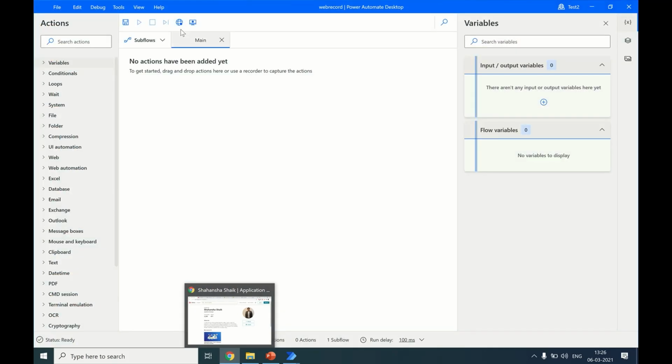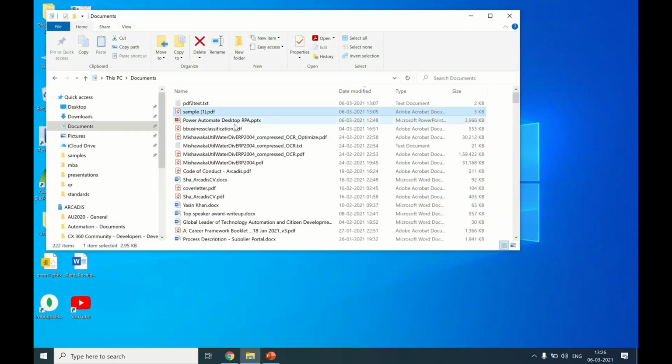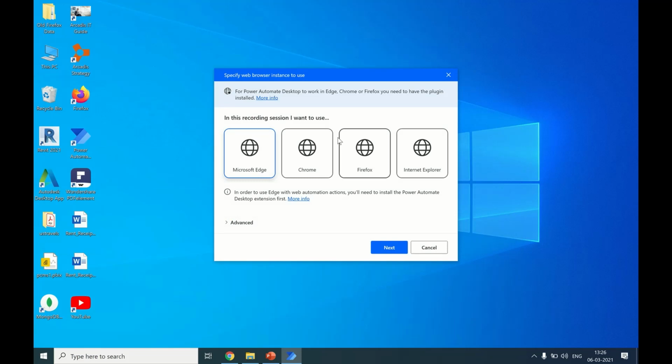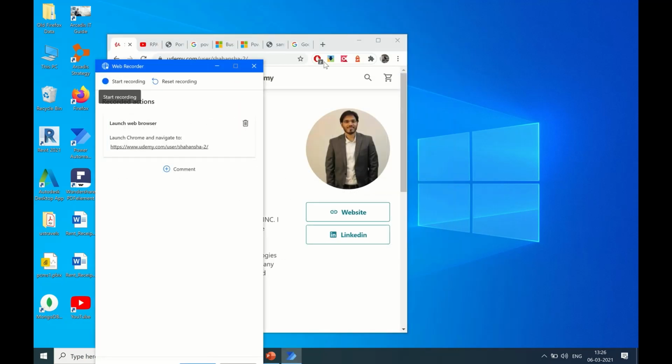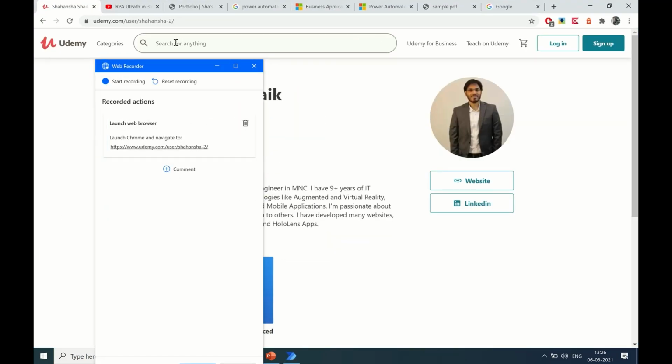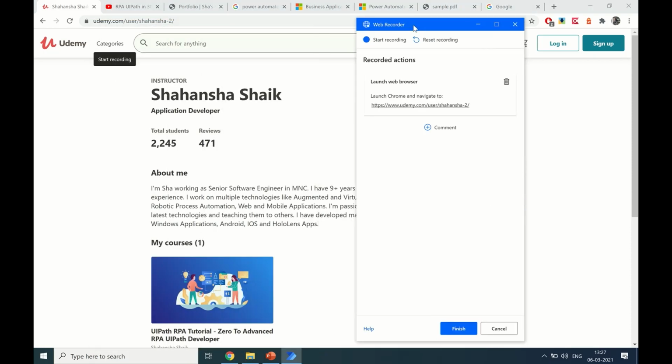So I'm going to click on web recorder, then a wizard comes. I'm going to use Chrome. You can use any of the four, but you have to have this extension enabled. So it opened Chrome, and the first thing you need to do is start recording.